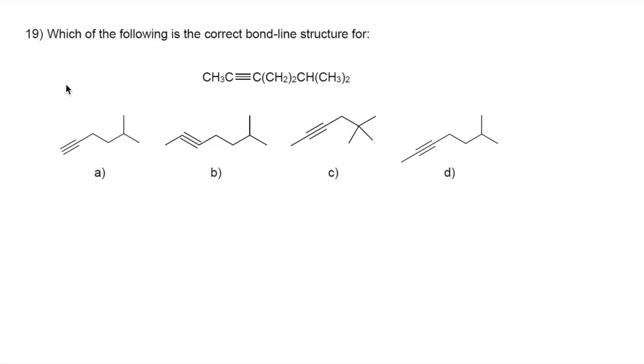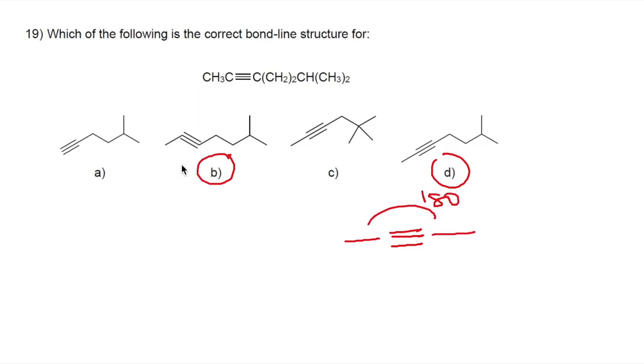For question 19, I know it's tricky, and I know that most of you were between B and D, but remember that triple bonds are sp hybridized, and if they are sp hybridized, they have to be 180 degrees apart. So that's why I told you that you can never draw the triple bond being bent just like that. That's a no-no. So that's why the answer is D.